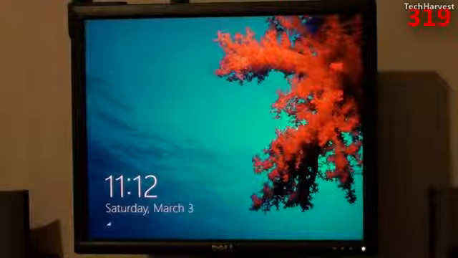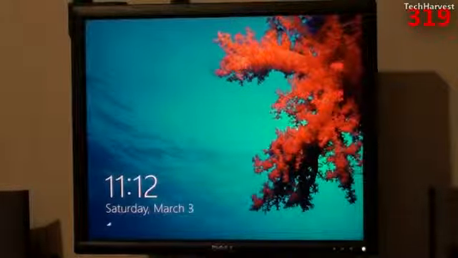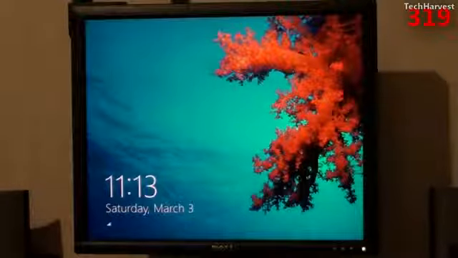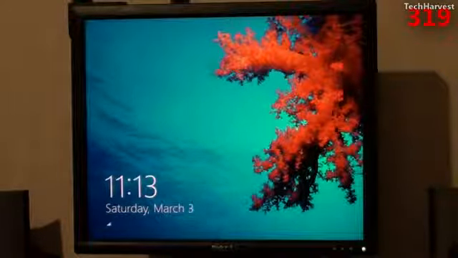So the first thing that you're greeted with is a lock screen, and it gives you the time, the day and date, and also your wireless signal. Now, as I said, this is a lock screen, and you're most familiar with lock screens on mobile devices and tablets. And they're there for a reason, because you don't want to have any input on the device that you don't necessarily mean to do. Because generally cell phones and tablets have an open screen, nothing covering it, so there's a lot of opportunity for erroneous input if you don't have a lock screen. So I see why they included it, because Windows 8 is a tablet and a desktop operating system.